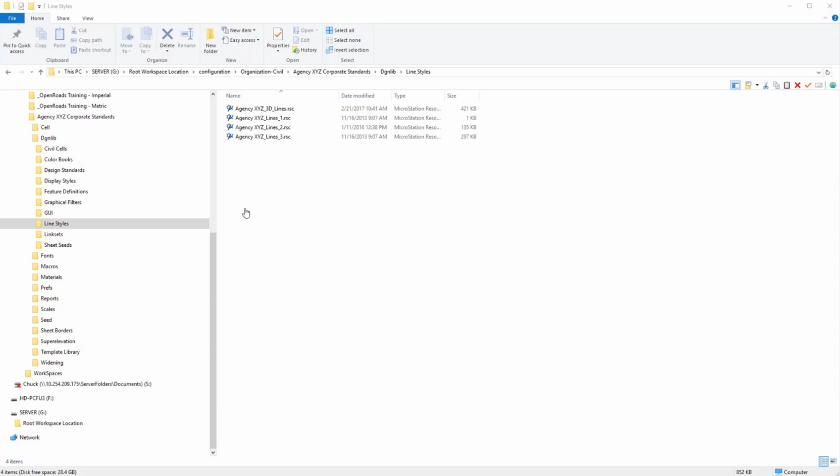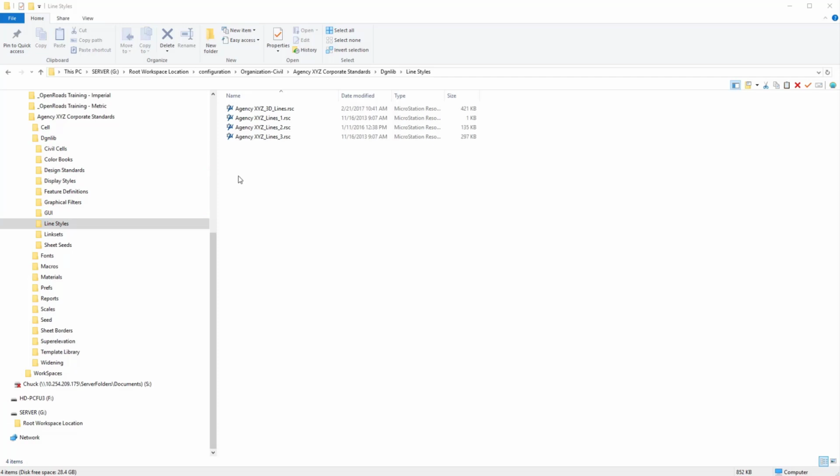The last step before we can begin to bring our SELECTseries 4 features over to OpenRoads Designer Connect Edition is to make sure that our custom line styles that we were using in SELECTseries 4 are present in OpenRoads Designer Connect Edition. And so what I've done is gone to that particular agency's resource folder structure and grabbed the custom line style files that they have, and under our DGN-lib folder structure for organization line styles.